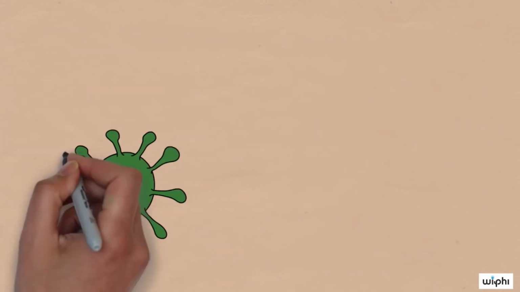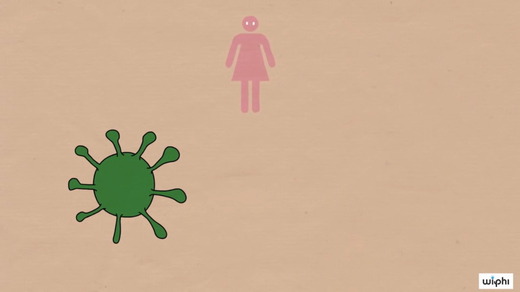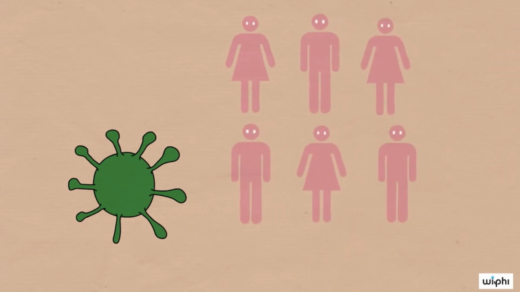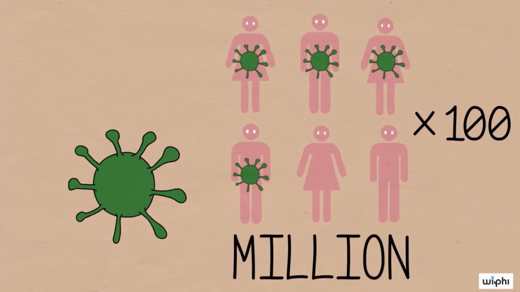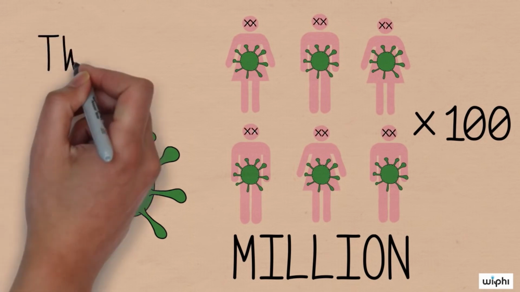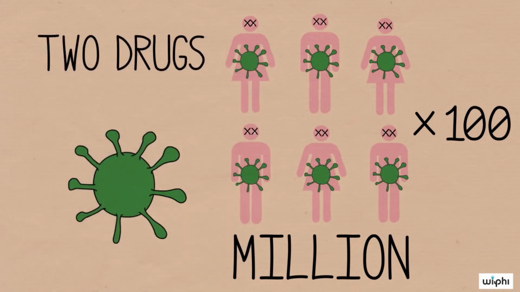Imagine that you're a doctor heading a medical team that's trying to fight a new strain of deadly flu, one that's currently spreading at an alarming rate. The new flu is so devastating that 600 million people have already been infected, and if nothing is done, all of them will die. The good news is there are 2 drugs available to treat the disease, and your team can decide which one to put into mass production.